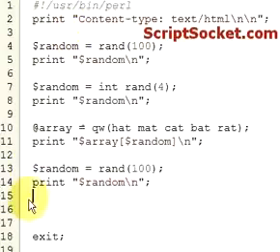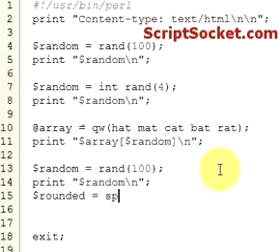Now let's create a new variable called rounded equals sprintf. This is our function for rounding numbers amongst other things. Now we just simply type in a percentage sign dot, and let's round our random number that we're about to generate to 2 decimal places.